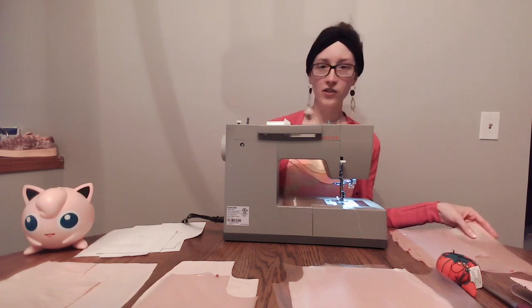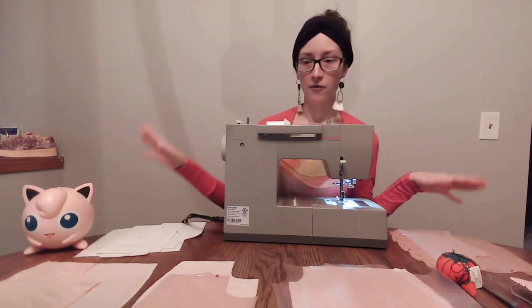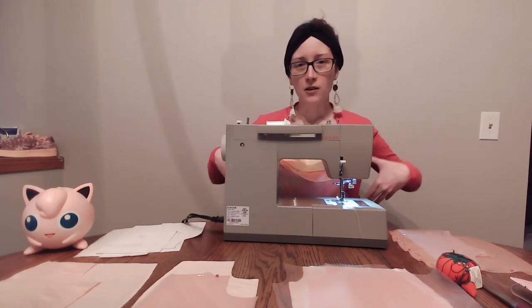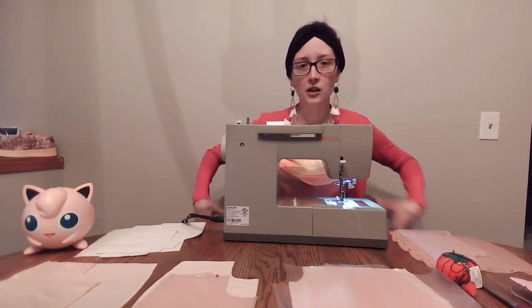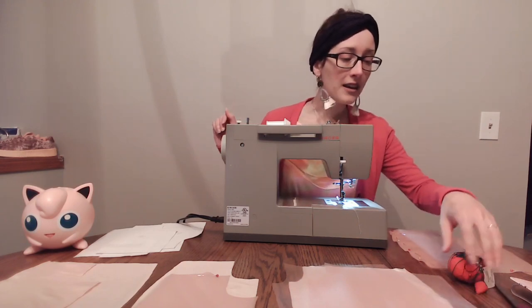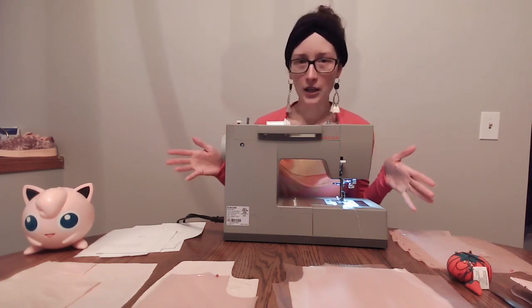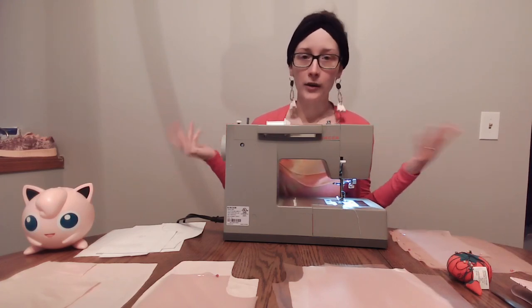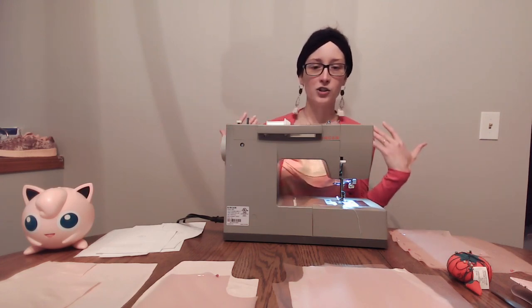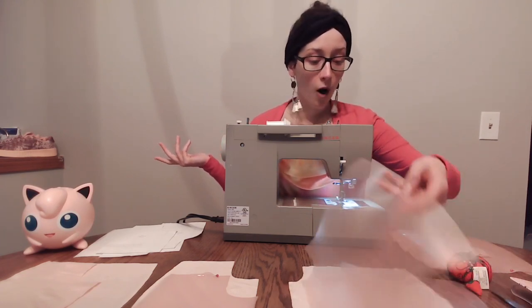So when I first sketched what I wanted for the dress for Jigglypuff, it was basically a baby doll style dress and then a very poofy short skirt. When I looked up tutorials on how to make it, I got tutorials for a famous Instagram dress called a Selfie dress. I had no idea what that even was, but that was basically every tutorial I was getting when I searched for that. So that was what I based this dress off of.